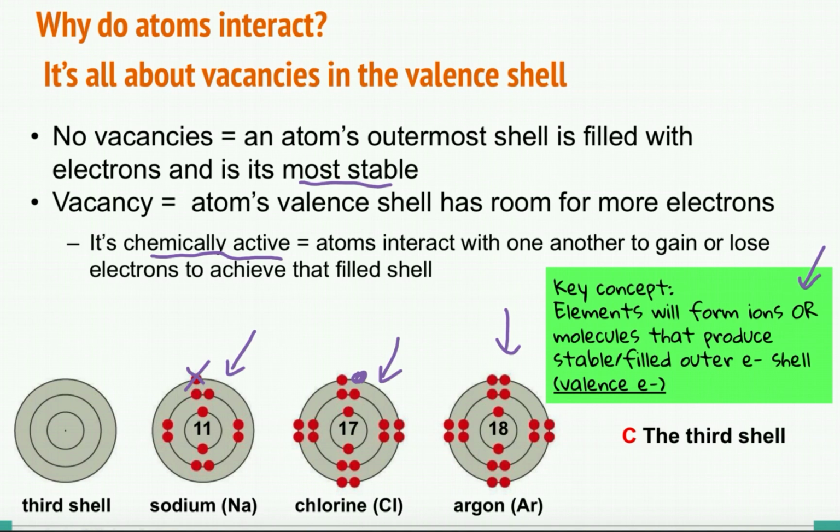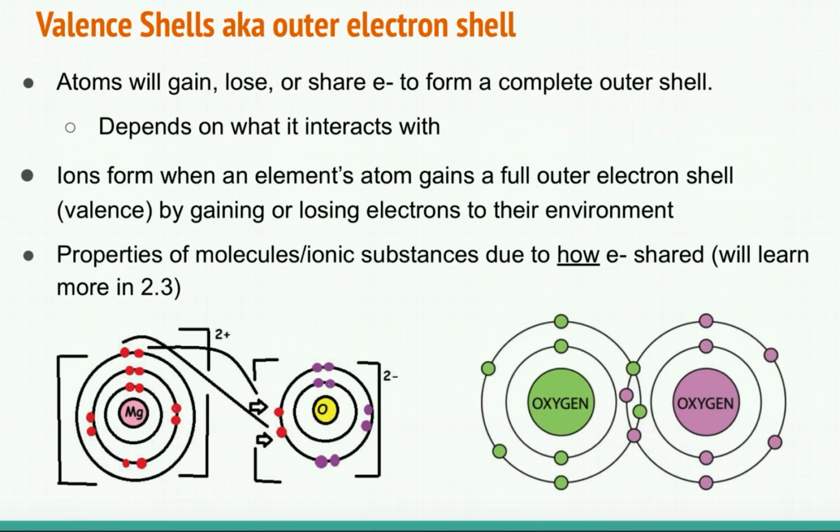Sodium, when mixed with water, explodes. Chlorine, when allowed out there in the world to react with other substances, will create very volatile gases, oftentimes, that produce a lot of heat as well in the reaction. So the idea here is atoms will gain or lose or share their electrons in order to achieve that happy, full, completed outer shell that's more stable. And it's going to allow it to influence what it interacts with.